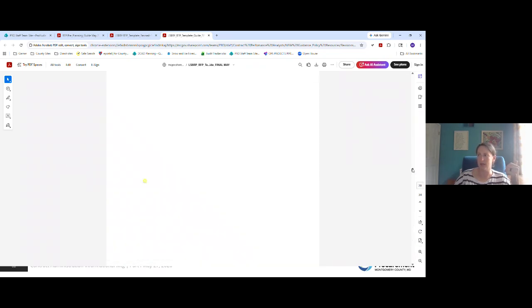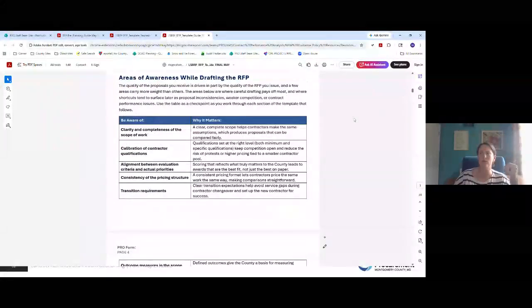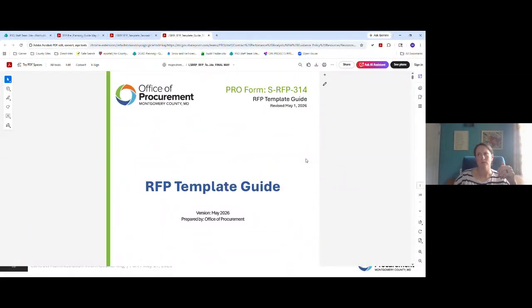So that's the guide. I hope you see the key reason that we're trying to make this as robust as possible, giving it to you before with the pre-planning and during your solicitation development. It's just to make everybody think through the steps.